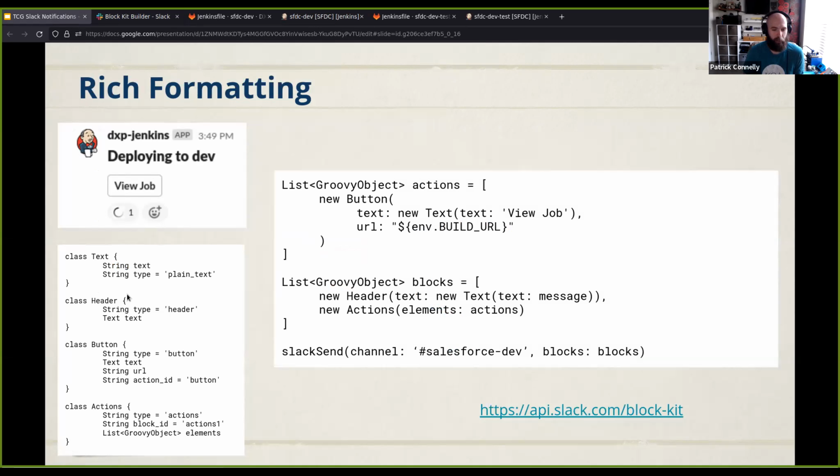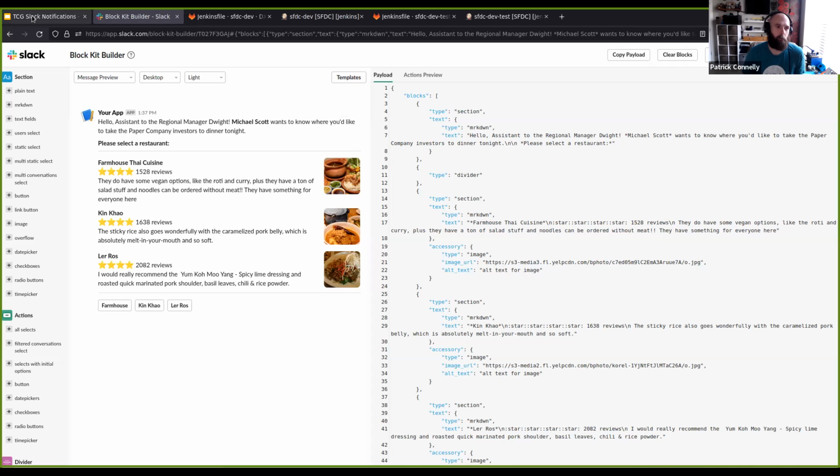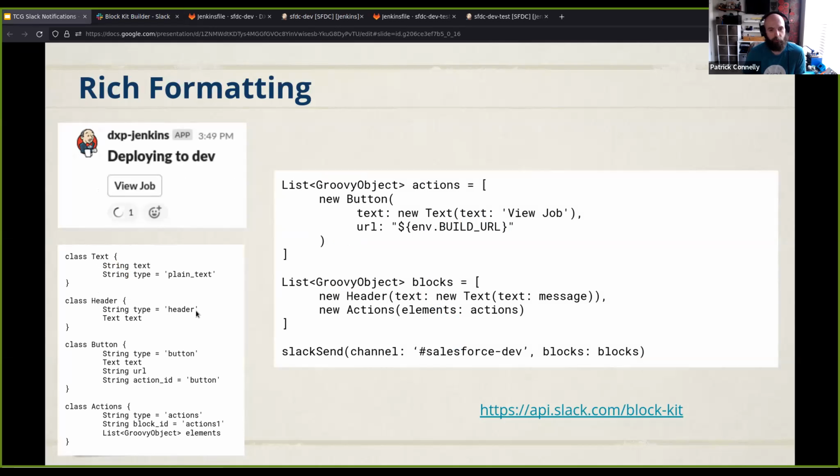If you're not familiar with Jenkins, it uses a programming language called Groovy, and there is a lot of underpinning work that you have to do to make it work. I think you can do just generating the JSON data that is in this block kit builder, but the better way to do it is to use Groovy's typed language to generate a bunch of stuff.